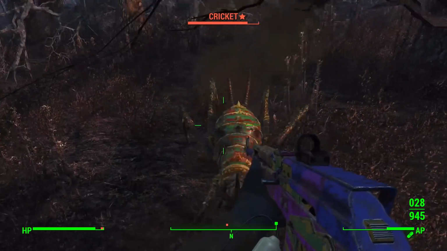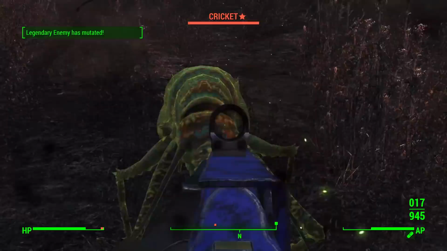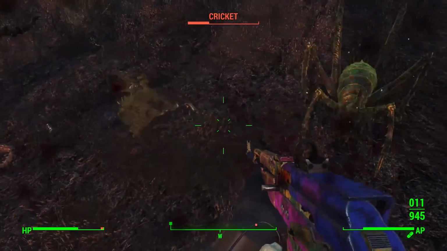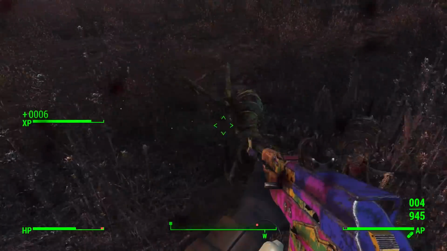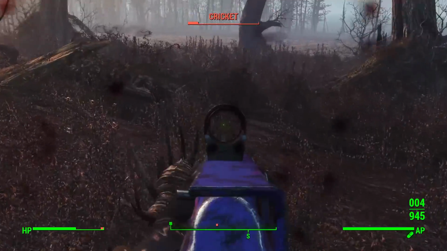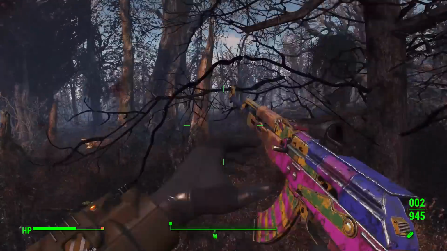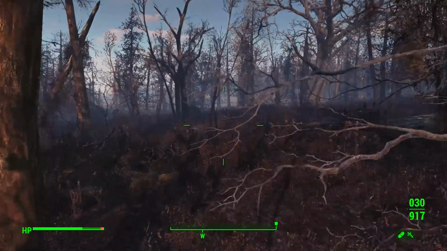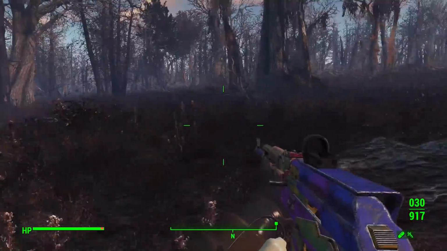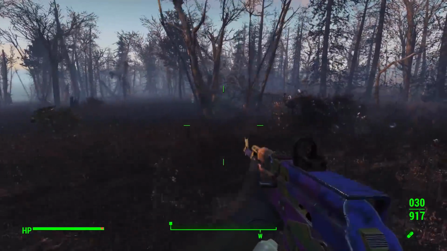Alright, die. Oh God, that's a legendary one. Alright, it mutated. That's not great for me. Alright, one's down. Oh my God, it's not down. I thought it was. There we go. There it is. God, these crickets have given me more problems than most of the enemies I've faced in recent videos in this game. We've played a lot of mods, adding a lot of weird enemies into things, and those crickets do a lot of damage.